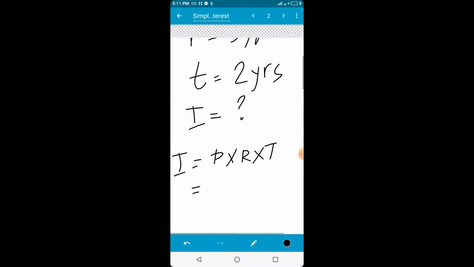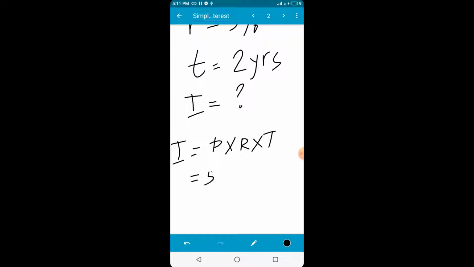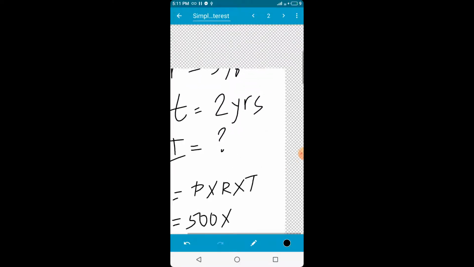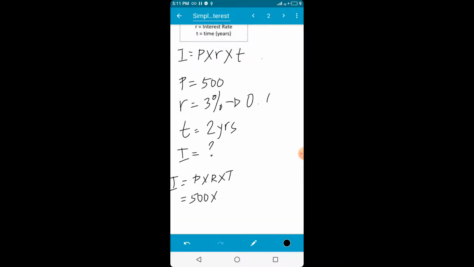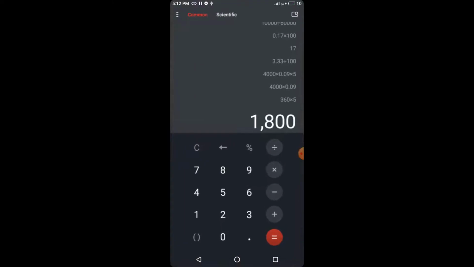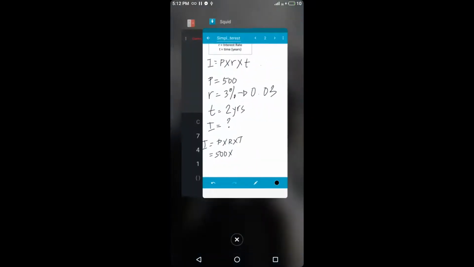So, we have the principal is 500 times yung rate na 3%. So, dahil naka-percent pa siya, gawin nating decimal and that is 0.03. So, kung alala nyo yung video tungkol sa percent, so ang gagawin lang natin to convert that into decimal is to divide 3% or the 3 into 100. Or just simply move that sa pakaliwa ng dalawang steps. Okay? So, let's try to divide 3 and 100. So, we have 3 divided by 100. So, that is the decimal conversion of 3%.